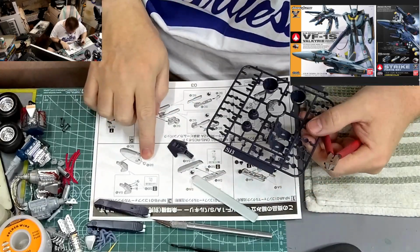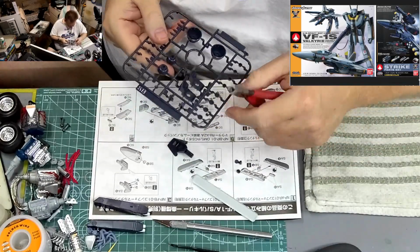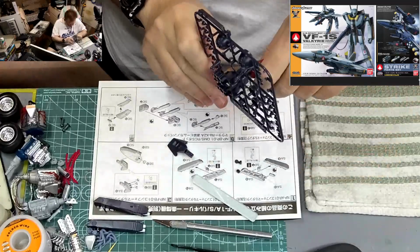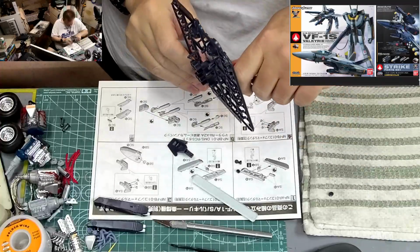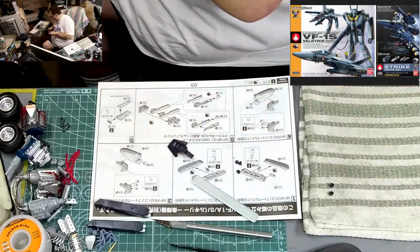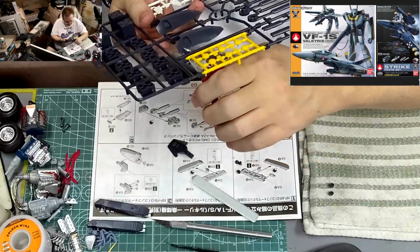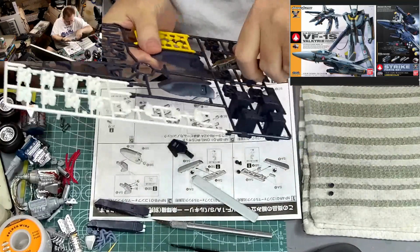Now I'm going to need SB number 10, so I might as well grab that. Looks like I need 2 of them. There's SB 10. There's a slightly bigger. So I'll just put them here. Okay, and then I need SC number 5. SC is this guy, and number 5 is this big one here. I got this one held on with some pretty big attachment points.